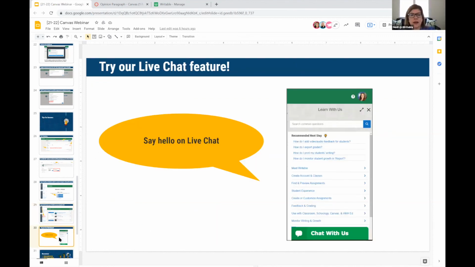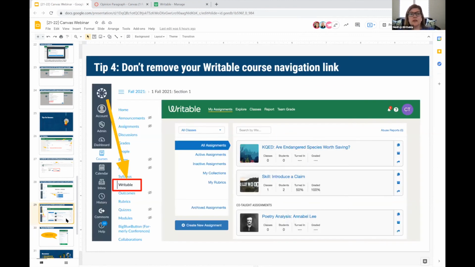Yeah, and just real quick on that, Charlton. If you see the Writable link in the left-hand navigation, it's because your tech admin chose for you to have that option. In some districts, if Writable was only bought, let's say by two teachers or one whole grade level, but not the others, then they would choose not to put that there. But if it's showing for you, that means your admin has let you have it, and so then it's up to you whether you want to use it. We just think it's easier to have a quick bookmark into Writable versus having to create a whole LTI assignment even to get in there, right? So totally up to you, but that's a little bit of the explanation of why it's there. Yep.